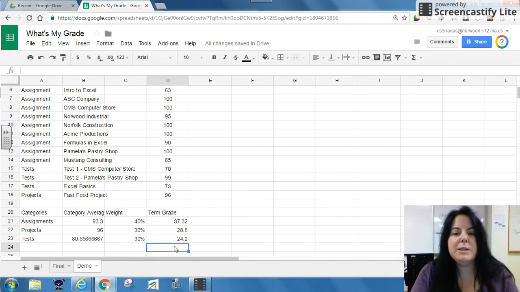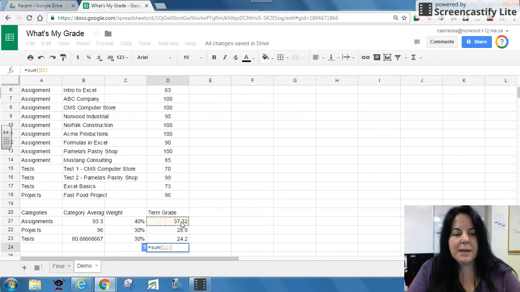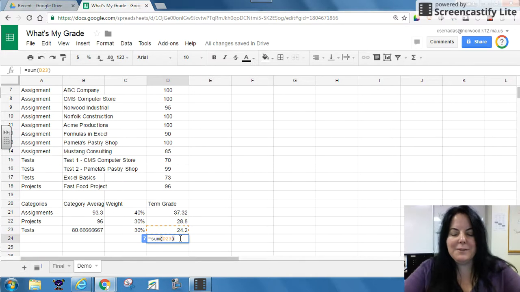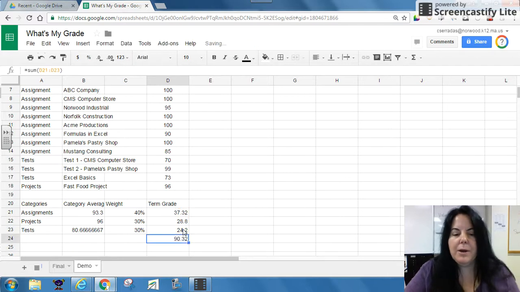And direction number 7 wants me to AutoSum this. So you can either use the AutoSum function or actually type it in. So I like to type it in. Equal sum, open parenthesis. I'm going to just go ahead and select these 3 numbers, close parenthesis, and I must have done something wrong. Obviously, when I did an F2, I could see I did something wrong. So let me try that again. It's supposed to be equal sum, open parenthesis, highlight the 3, close parenthesis, and there we go. A 90. That's an A minus. That's how you calculate your average for the course.